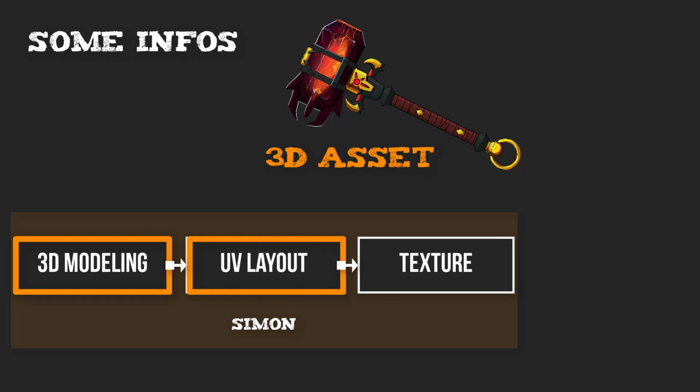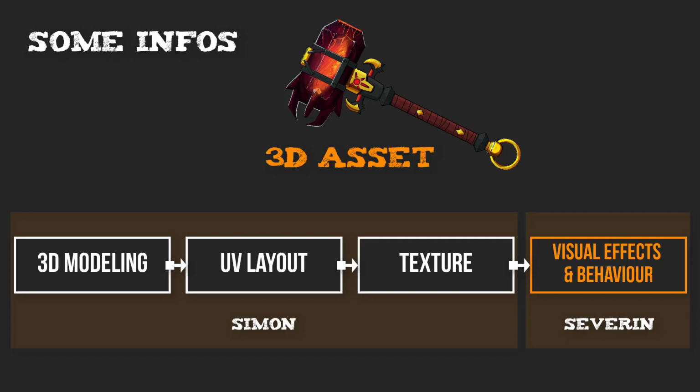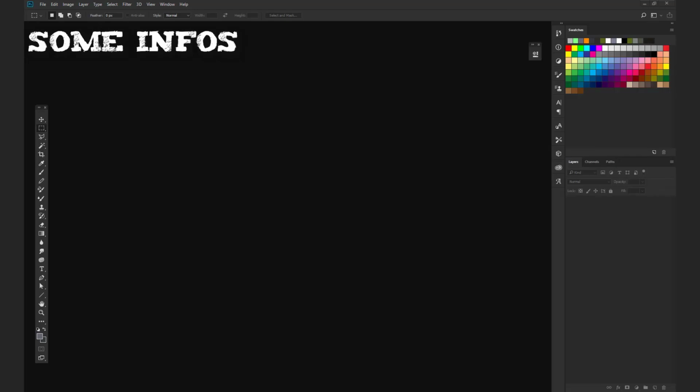However, creating this 3D mesh and painting a texture does not mean that the work is done. This Warhammer weapon will need some extra work in Unity for creating particle effects or some special shader, till we can use it as a finished asset. For now, it will be enough to create the texture, and maybe Severin will care about further steps in some future tutorials soon. Let's head to our texture.